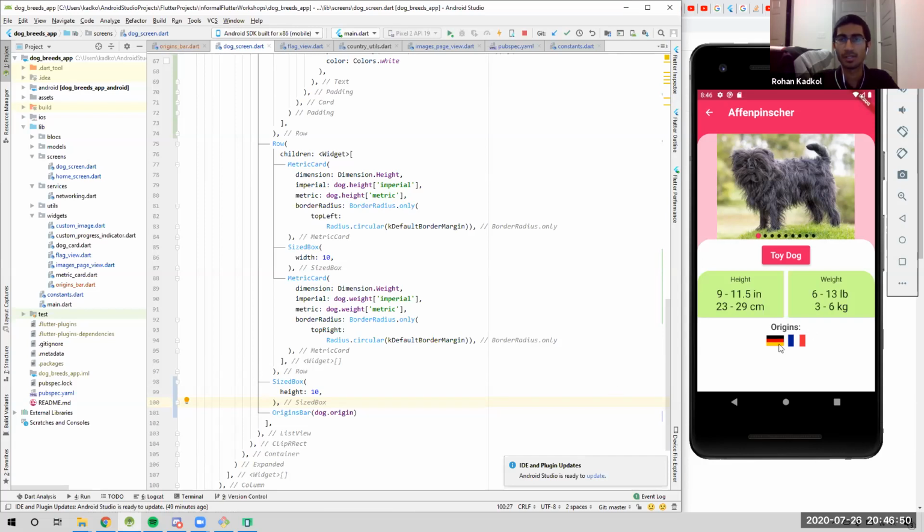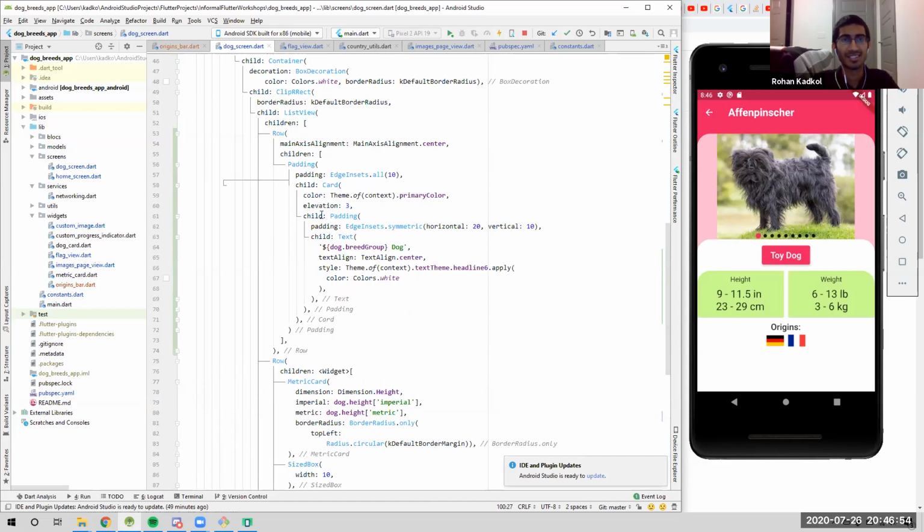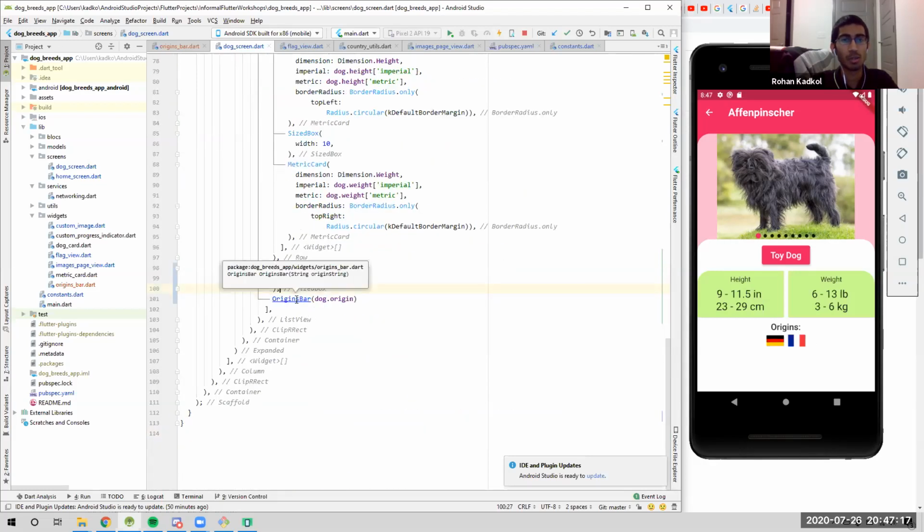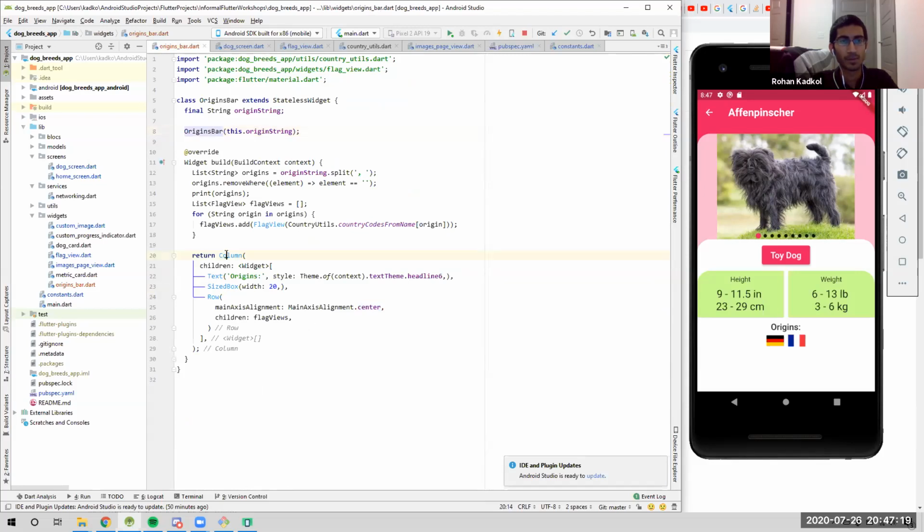So let's wrap everything within cards. That's a good idea. We'll wrap those in like white cards. Similar to this. So origins card, origins bar, this column.